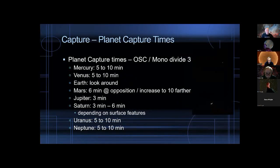So here are our capture times. Mercury, you can do 5 to 10 minutes. Venus, 5 to 10. Earth, we'll look around, you're already there. Mars, about 6 minutes. Now, Mars is kind of weird, because it's up to 6 minutes at opposition, and you can increase it the farther it goes out. So after or before opposition, as it's coming and going, you can go a little bit longer, because when it gets smaller, you're not going to zoom in and see the blurriness as much. So Jupiter, Saturn, 3 minutes, and 5 to 10 for Uranus.